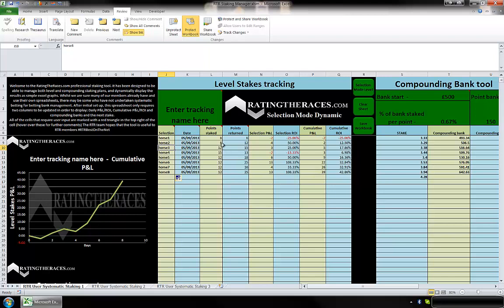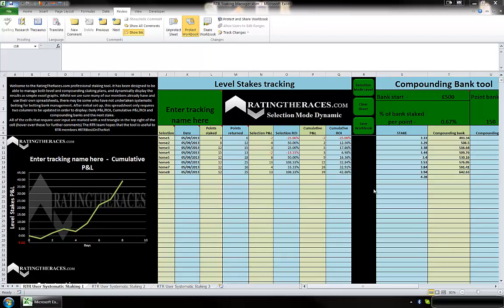So the difference between this one here, this one is selection mode dynamic. And this would be for somebody who was staking on the go. This isn't the way I'd personally bet, but I know some people will bet a horse in a race at 2 o'clock, and then they'll continue running with the bank as the day progresses. They will back again, you know, in the 2:30, and continue like that. So you could back this horse. If you do well, you could increase your stake for the 2:30 race, and your stake would adjust as the day progresses. So that's what the selection mode dynamic is for.